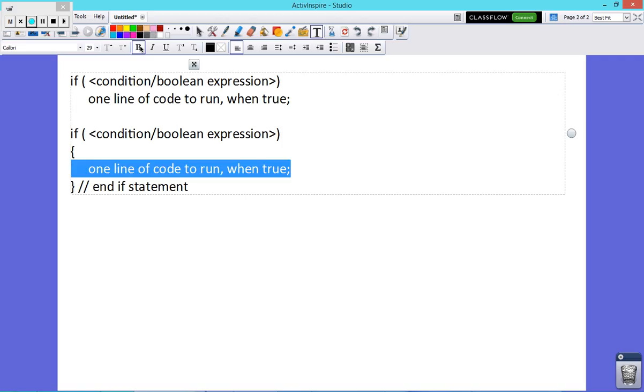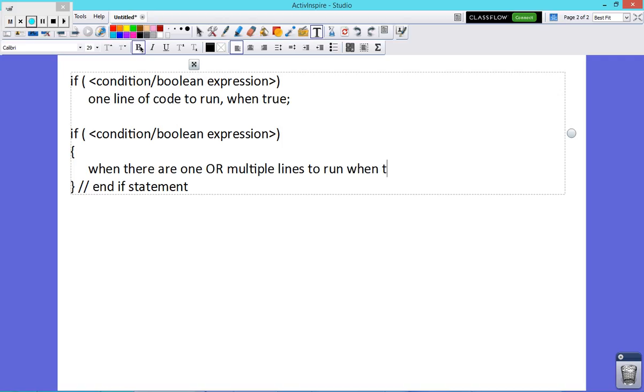So this is what I'm going to do when there are one or multiple lines to run when true. You could always just use curly braces to be on the safe side. But anytime that you want to run multiple lines when something is true, you must use curly braces. That way it attaches everything inside of those curly braces to that if statement.